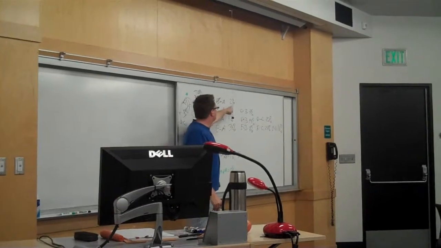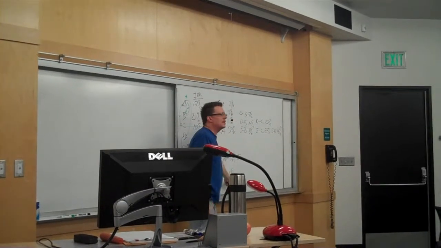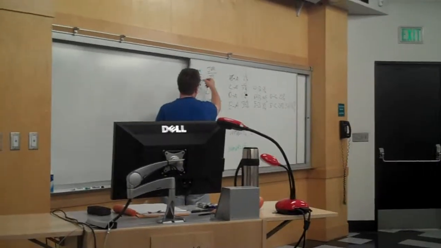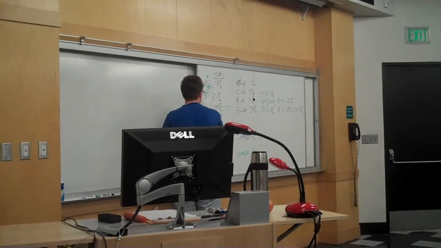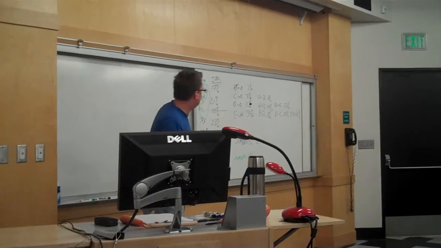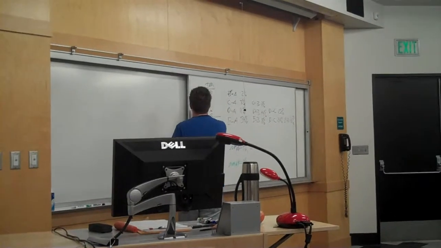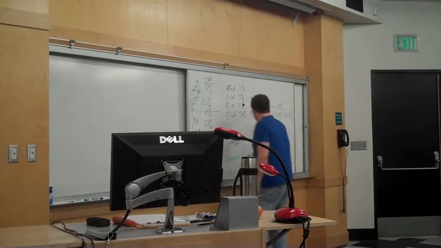Good idea, 2%. Good idea or bad idea to upgrade? Bad idea. Bad idea because 2 is less than 12. And so this is a very bad idea. But now we've got to go ahead and check and see if we should upgrade to the next candidate, which is D. Do you upgrade from A to D? No. Because 11 is less than 12. And so this is also a bad idea. Do we have any candidates left? No. So the correct answer remains A.